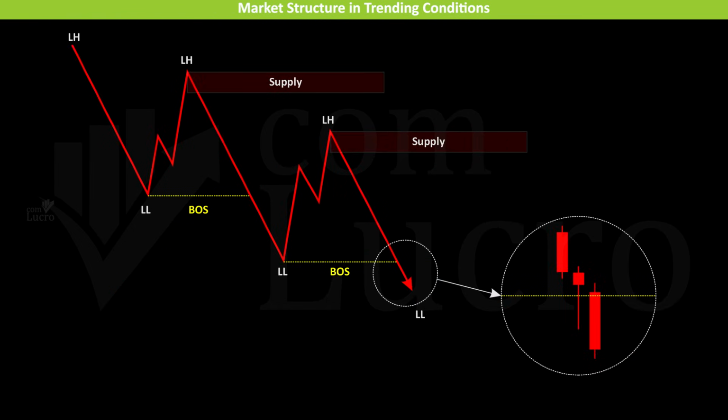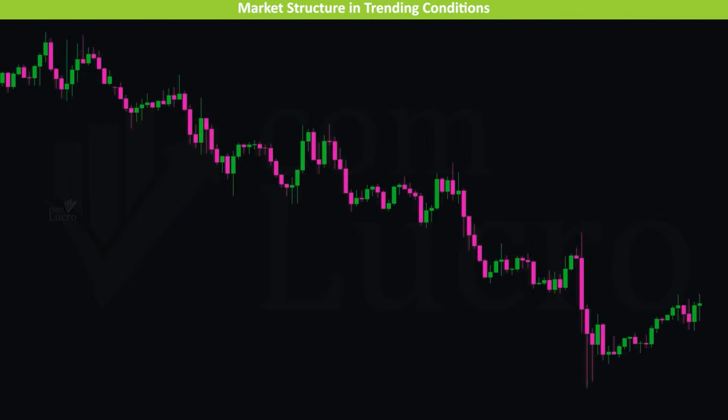The same logic applies in a bearish environment. When the market is in a clean downtrend and price keeps pushing lower, it respects supply zones and breaks structure to the downside. In other words, it forms lower lows and lower highs. Each time a structural level is broken to the downside, a new supply zone is automatically created. As long as price stays below this swing high, the downtrend remains valid, and our interest is strictly on selling opportunities. Here is an example.